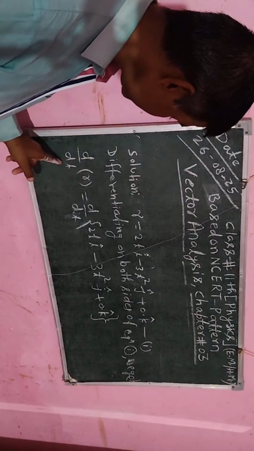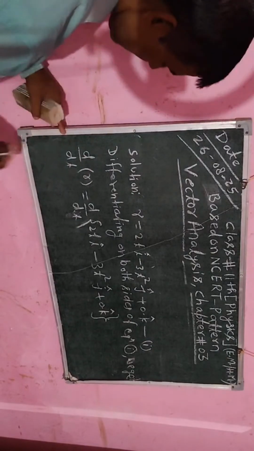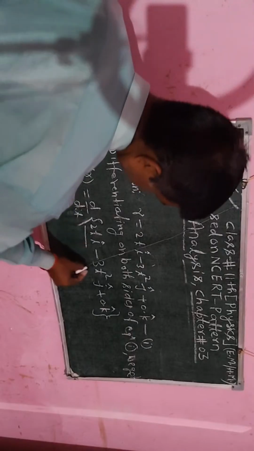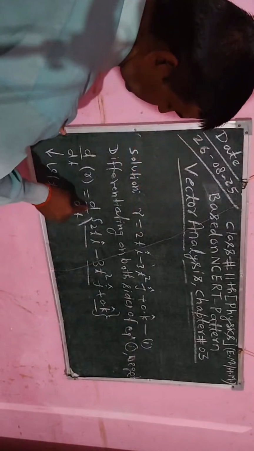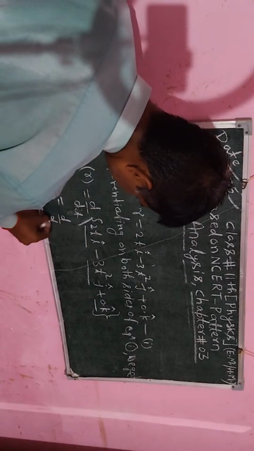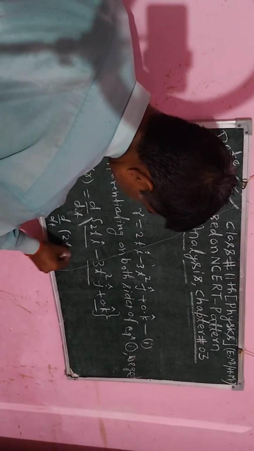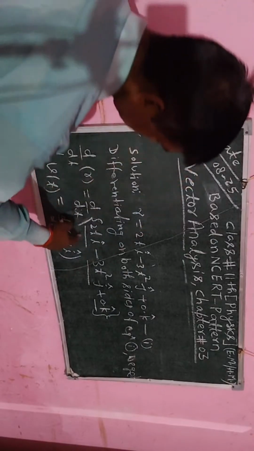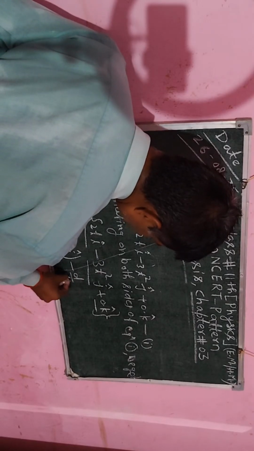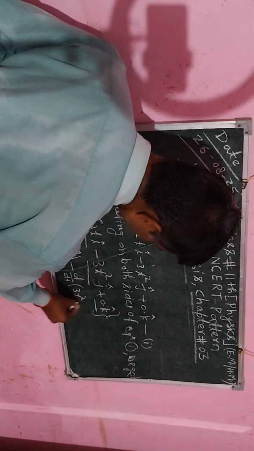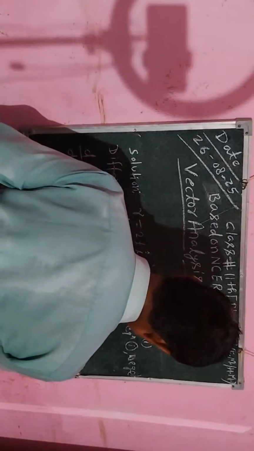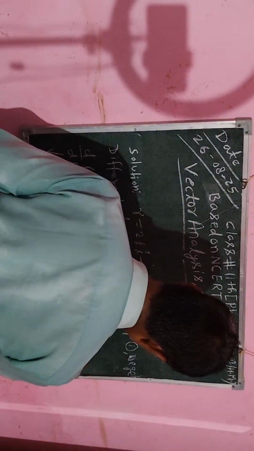Now d upon dt into r, that is dr by dt, its value is also known as v. Now this is the first term, this is the second term, and this is the third term. So I will multiply d upon dt into each term. In the first term I write d upon dt of 2t into vector i cap. Now here the minus sign is taken, so I put the minus sign, and then d upon dt of 3t square into vector j cap. Here the plus sign is taken, so I put the plus sign, and then d upon dt of 0 vector k cap.